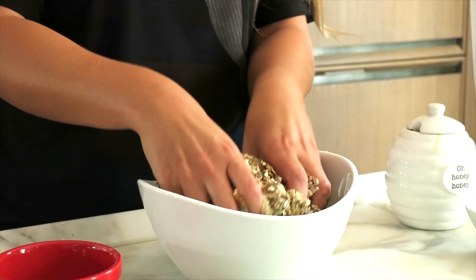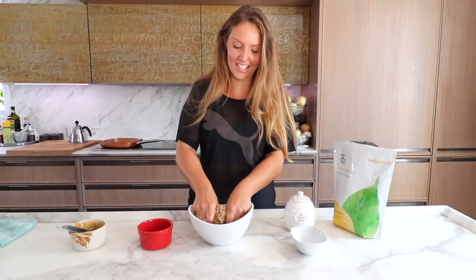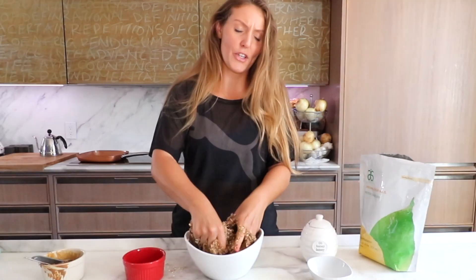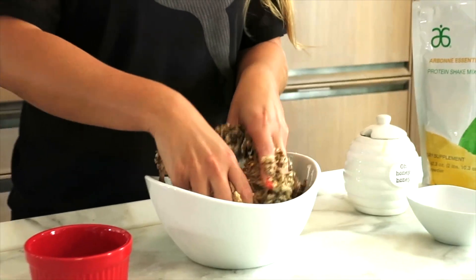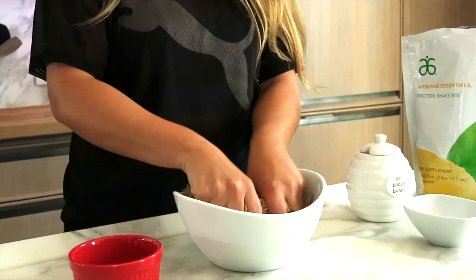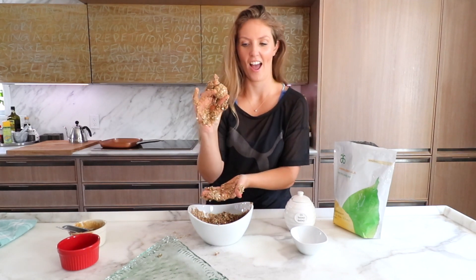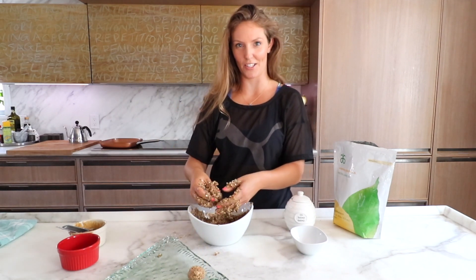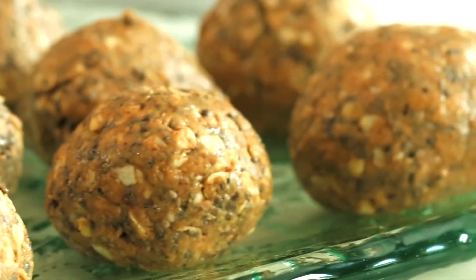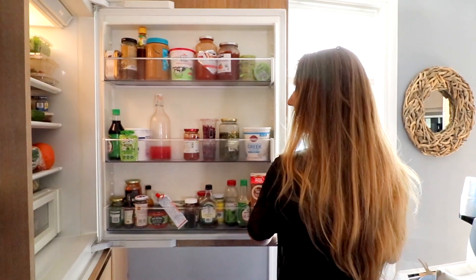So we're really going to dive into this now. Make sure all the ingredients are nice and mixed — eventually the consistency with oats is going to start being less sticky, so you don't have to use your hands. I've completely mixed the ingredients; it's still a little sticky, but that's kind of great. So we're going to take a little bowl like this and pull it. This is so much fun — if you guys have kids, this is totally worth getting them involved. Now we're going to put them in the fridge for 20 minutes until ready to eat, or you can keep them in the fridge and snack as you go.